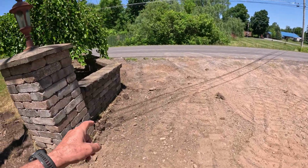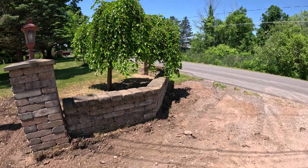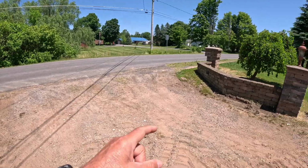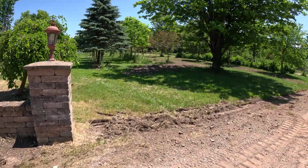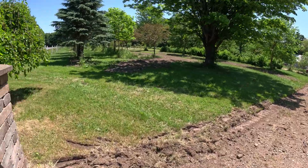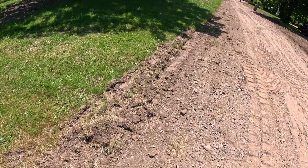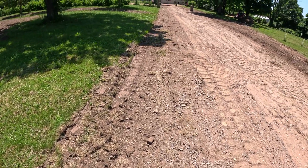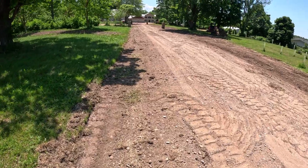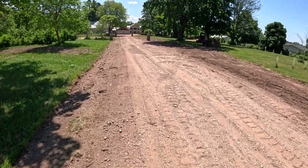I scraped out a lot of the sod that was growing right along in here. I have some more to do by hand. I've got to do the same thing over on this side and do a little bit of work here on this side as well. So there's a job for Elon here. Then we'll get the land plane out and dress things up a bit.